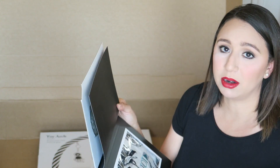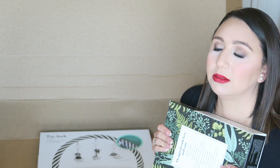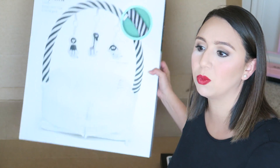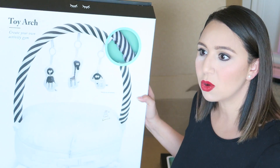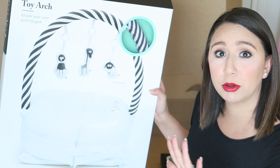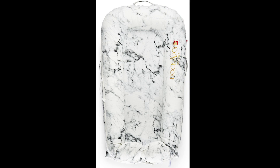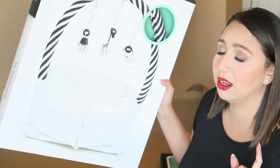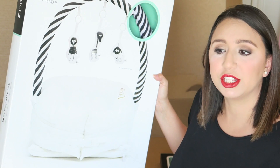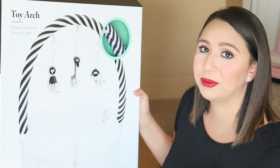I love monochrome — I'm obsessed with monochrome colors, like black and white. That's why I picked that cover. The cover I originally wanted was out of stock. I wanted the pineapple one, but I also wanted a marble print — oh my God, it's so beautiful. I think I'm going to purchase that one day. The good thing is I got neutral colors, so I can use it for my next baby if I have another one.